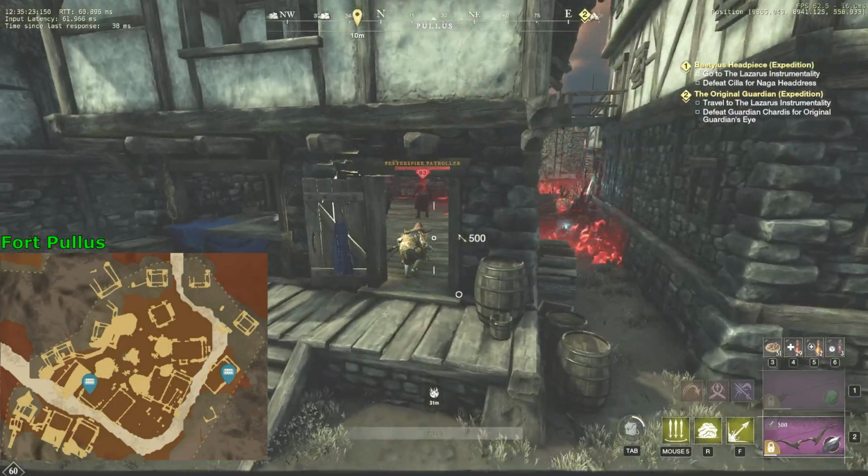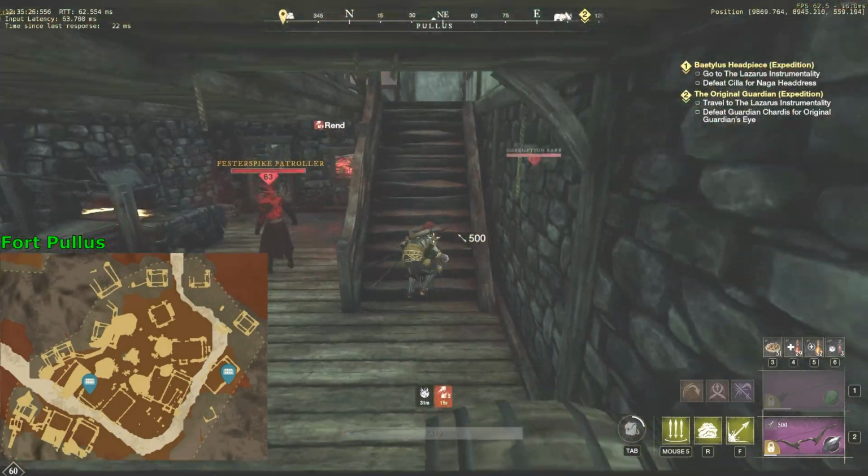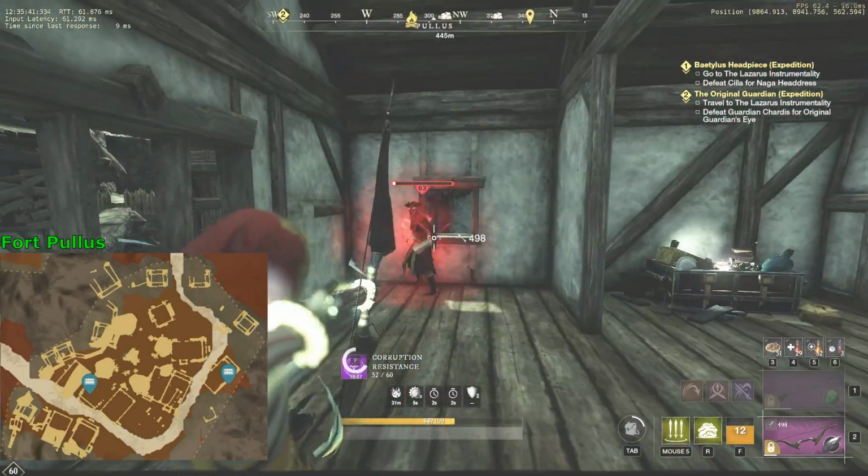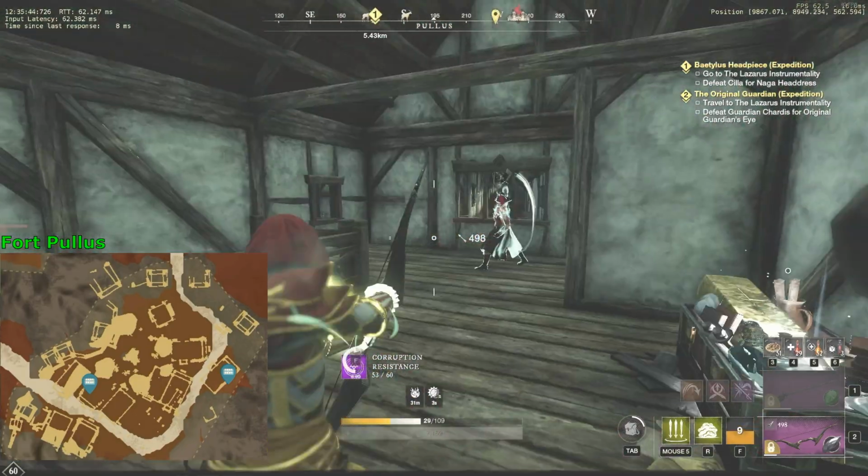Go to the second floor right away and kill the mob there. The guy from the first floor might not be happy about you prowling here, so you'll have to kill him too. Then loot the stockpile and move to the second one.